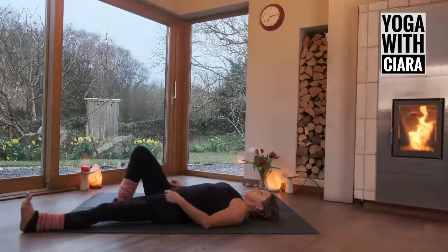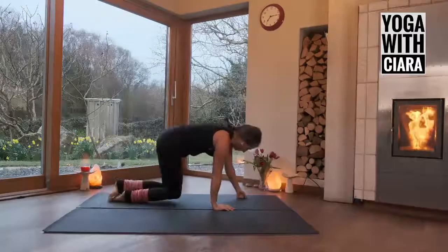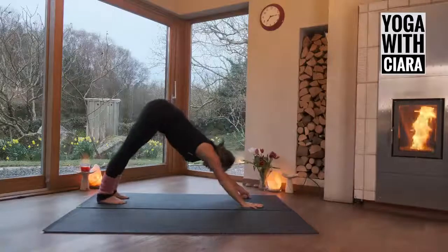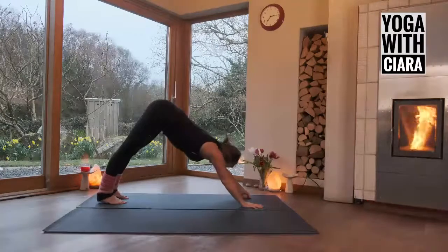Nice. So bend both knees and roll over and come up into your downward dog. So come all the way over. Hands are on the floor and then push back into your downward dog. And just really enjoy the backs of your thighs.